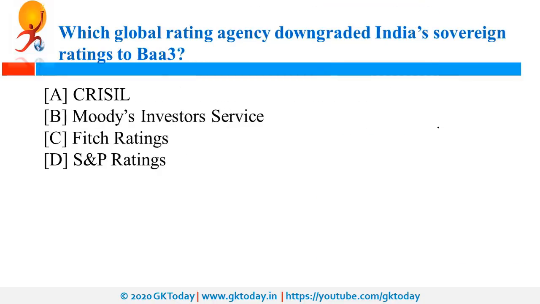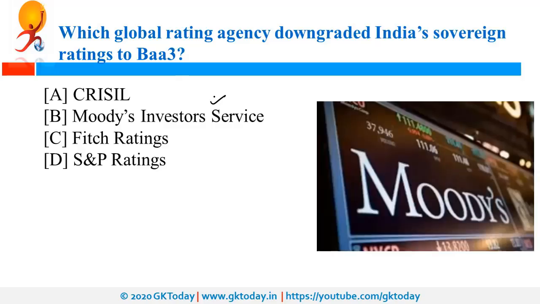Next question is, which global rating agency downgraded India's sovereign rating to Baa3? So this has been announced by Moody's Investor Service. And as per this announcement, the Global Credit Rating Agency downgraded India's foreign currency and local currency long-term issuer rating to Baa3. The previous rating was Baa2. Now, this investment rating plays a key role when investors look at the rating, because investors invest in some country or in some business based on these ratings. Though these are not 100% accurate, usually this gives a picture to the investor of which country is a better option for investment.